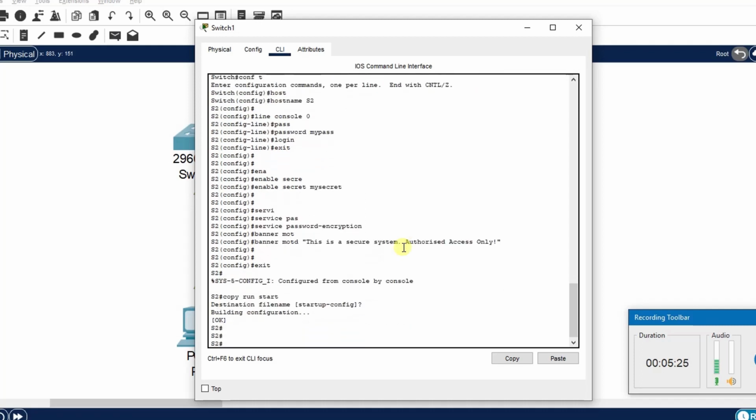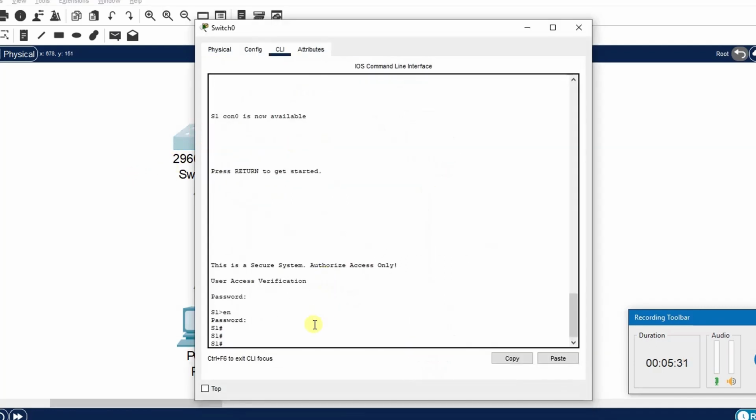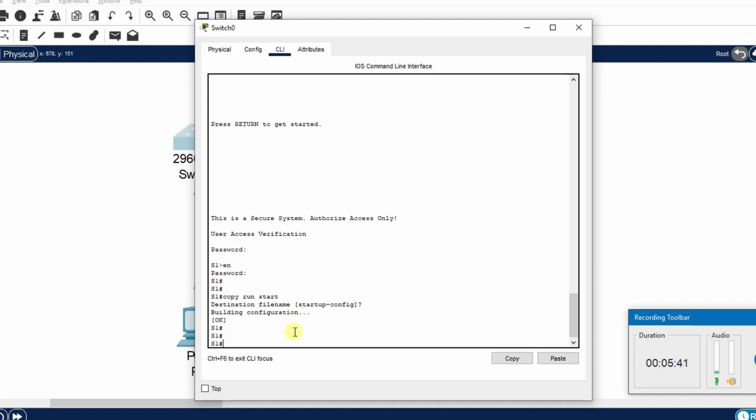Okay, the same we will perform for switch 1. We will just copy run start. Okay, so this was just the initial basic configuration of the switches.